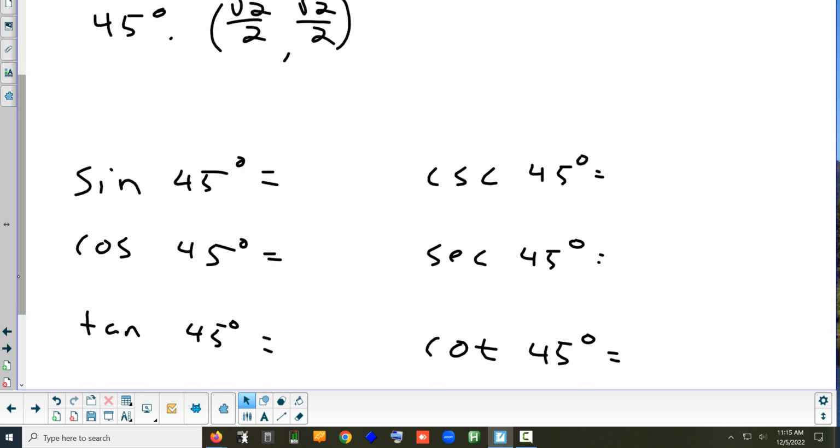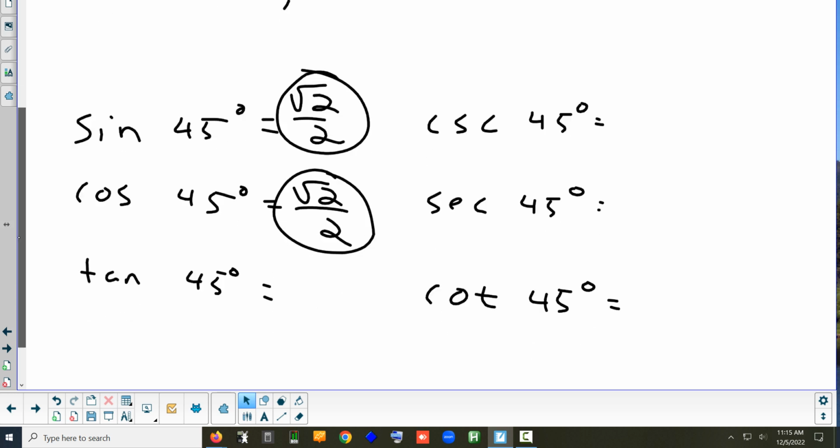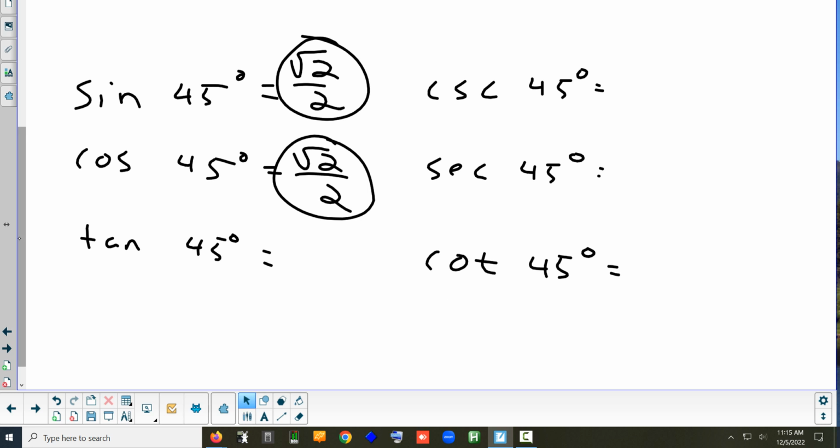And we reviewed our formulas earlier, so let's start with sine. What's the sine? Root 2 over 2. And which one? Just the y. It's specifically the y. Yep. There's your sine. What about your cosine? Root 2 over 2 with the x. And this time it's the x. And what about your tangent? Root 2 over 2 over root 2 over 2, or y over x. And what do we get when we divide that? We need to simplify that.